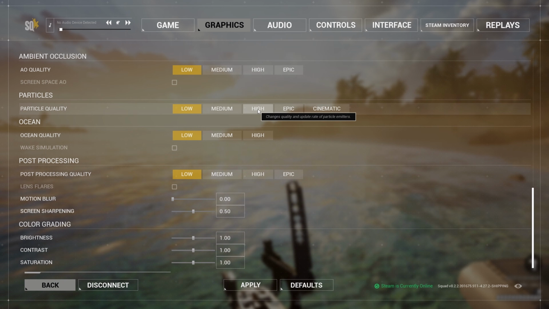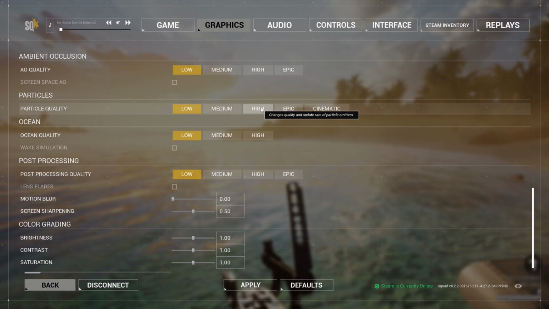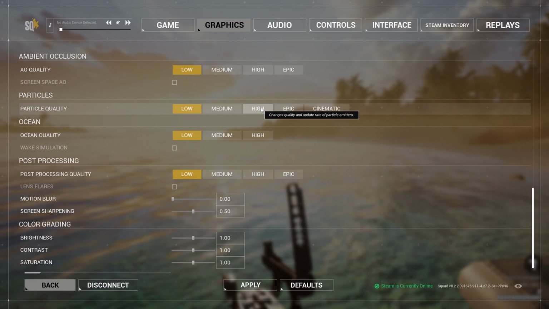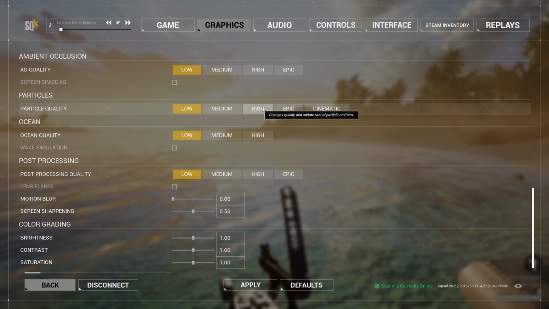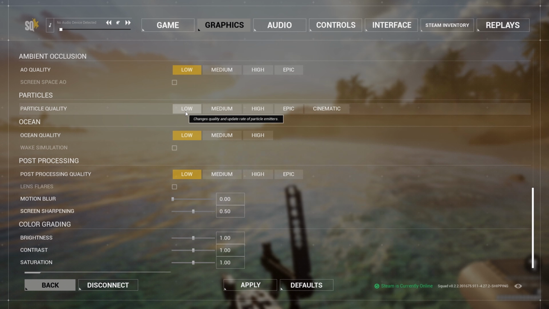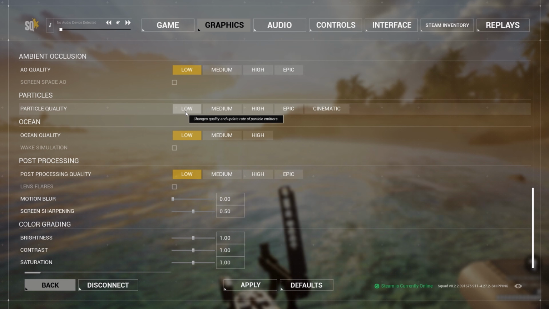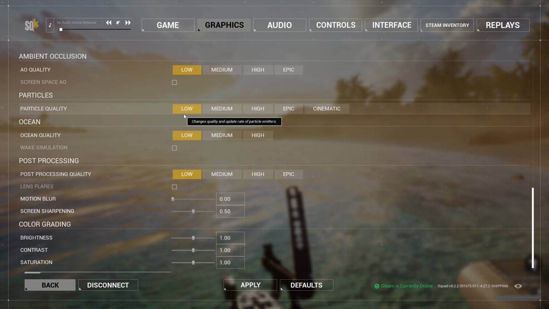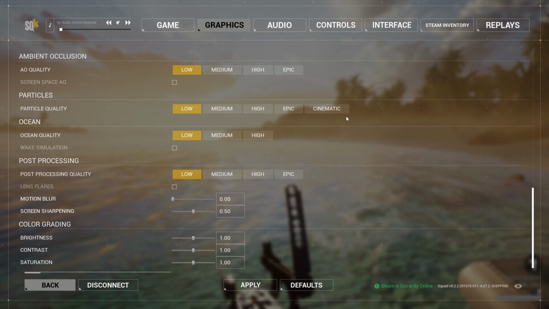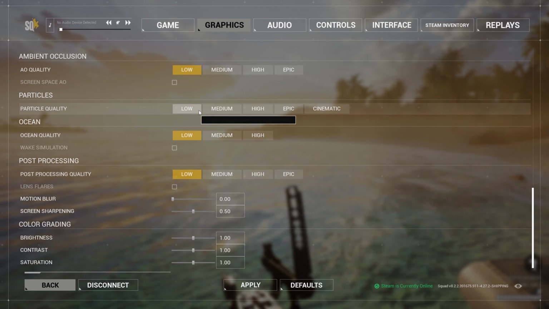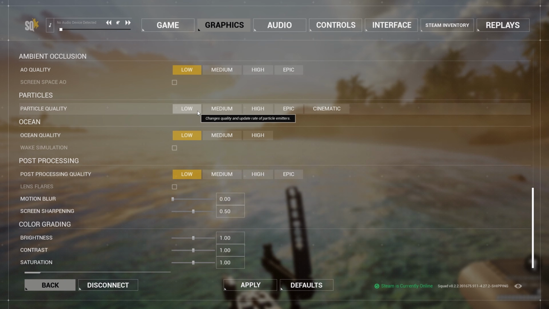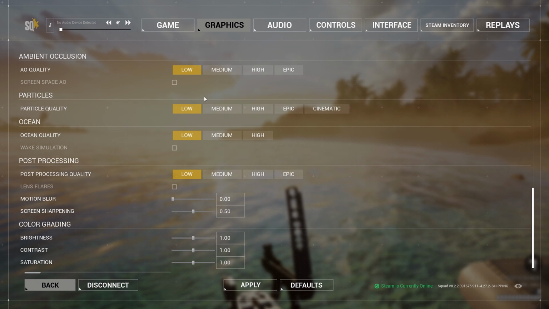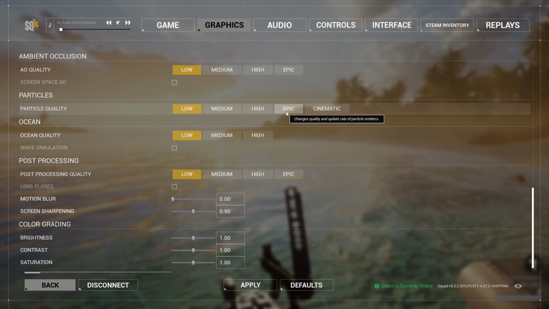So what I would say, guys, maybe play with the high or epic settings if you see that you have lots of frames to spare, because it does look much better, I have to be honest, but otherwise I would not consider going higher. In my opinion, low setting looks still pretty decent, and it just gives you way more frames in the background, so this setting basically makes your game run smooth all the time, pretty much. With the higher settings, it's very unstable, so again, that's something I would pay attention to, and that's my recommendation, guys. But as I said, play with the high or epic setting and see if you like it more, and if it's worth it for you, then make sure to select epic or high.